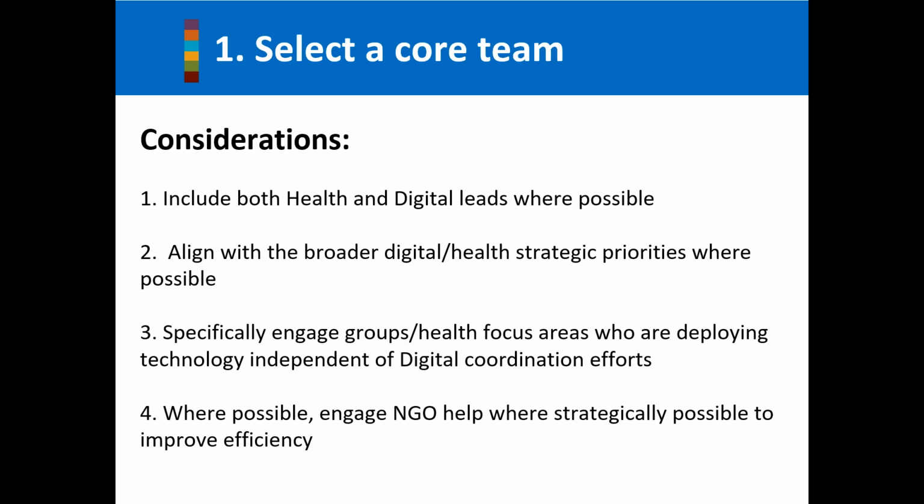The next is looking at aligning the individuals on your team with broader health strategic priorities where possible. So one example is we have a country that is committed to eliminating malaria in the next 5 years. Highly aspirational, but a wonderful goal. And if there's a possibility of engaging those individuals that have a clear strategic remit, there's then opportunities to advance the profile of digital coordination and digital activities through those partnerships.